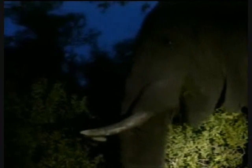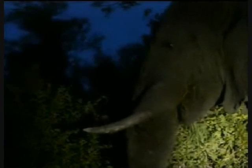Sometimes it's difficult to get the scale of things, but he's very close to us at the moment. He's standing slightly higher than the vehicle, so he's probably about 6 feet away from the car, and he's looking amazing. A lot of animals tend to do this, but especially with the elephant, the closer they get to you, the bigger they get. You don't often realize the scale of these animals until you get really close to them. I would be able to comfortably stand under his lip there, under his chin if you want. Where the light is now, my head would fit in just underneath his neck there, if I was standing on the ground.